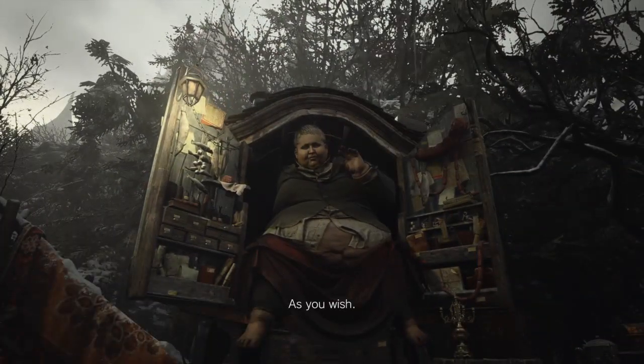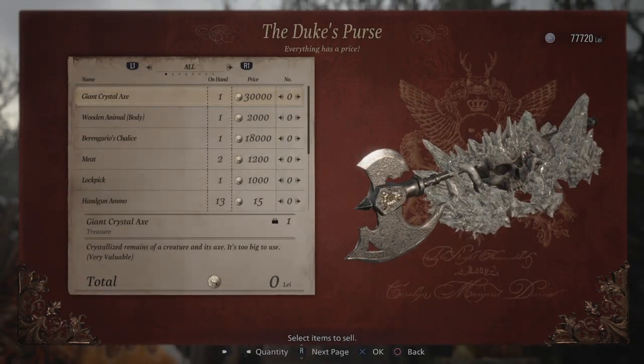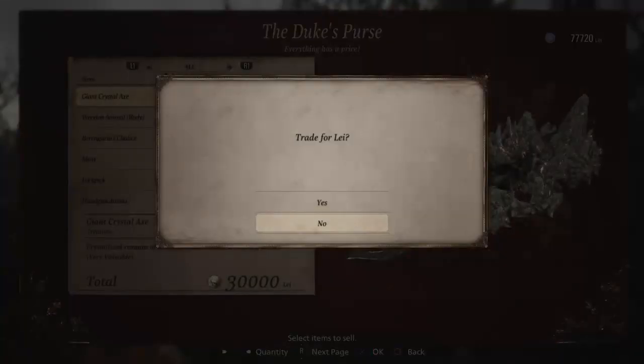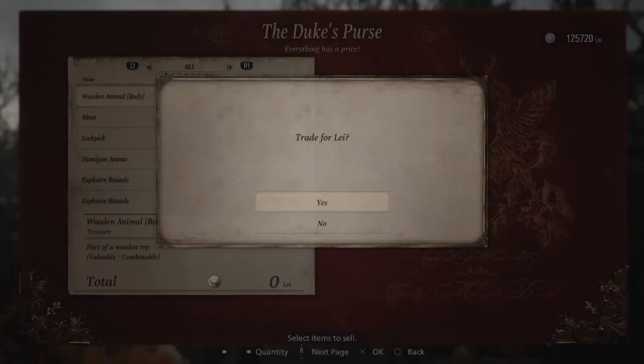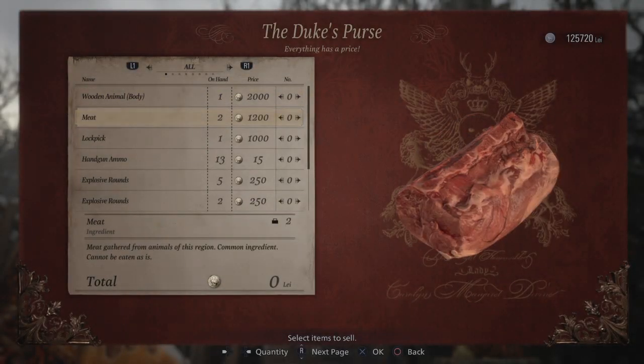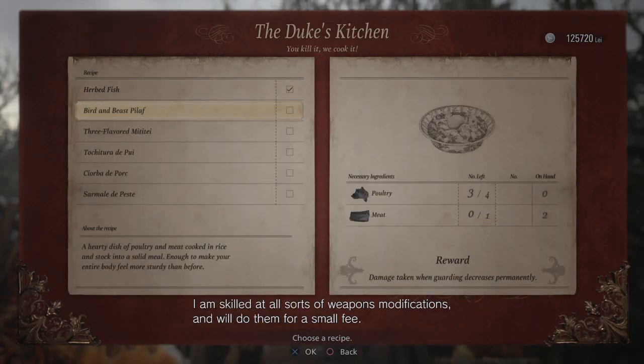As you wish. There are 30,000. So it's worth buying, investing in the ammo to kill this guy. For sure. Your coin. And then her treasure. And then remember, don't sell meat here. You have to sell it through here. I'm skilled at all sorts of weapons modifications, and will do them for a small fee.